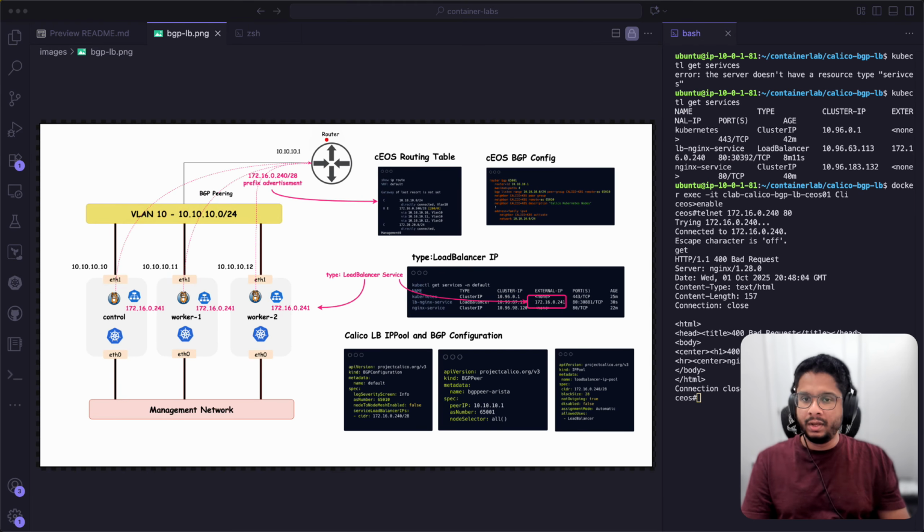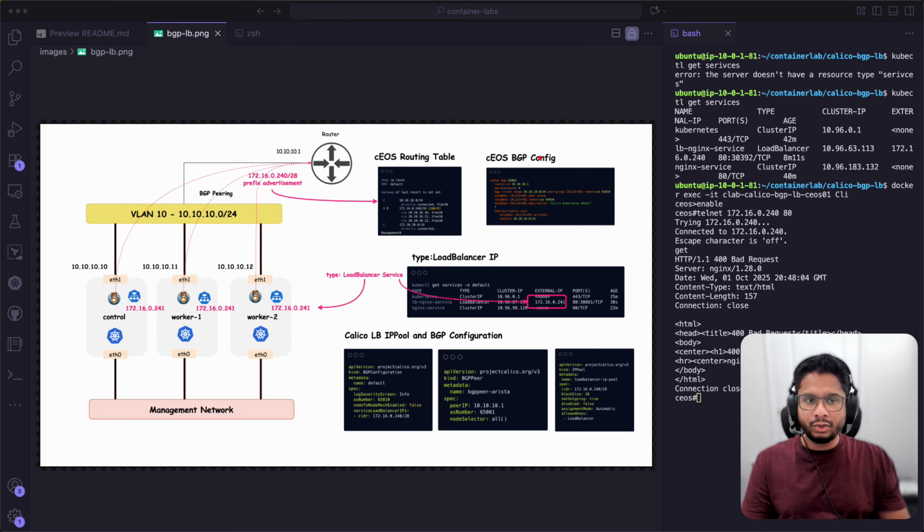All right. So let's go back to this diagram to reiterate some of the points here. In this diagram, I have 172.16.0.241 as well, but in our lab, this IP turned out to be 240. So it may differ in your lab as well, based on the number of load balancer type services you may have configured.